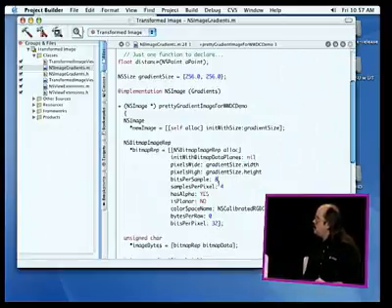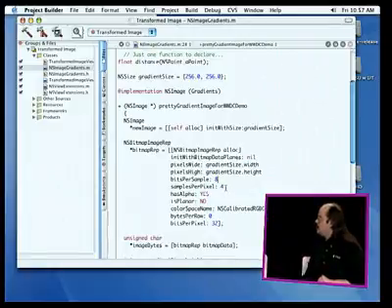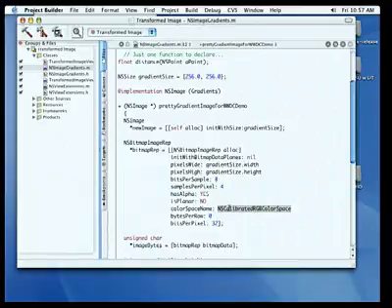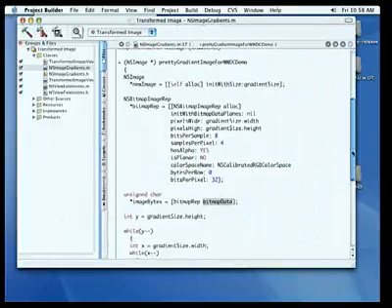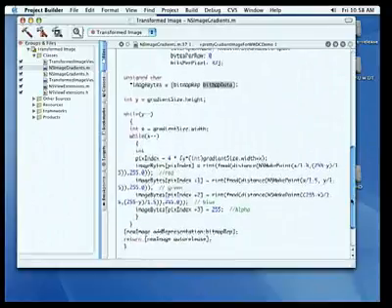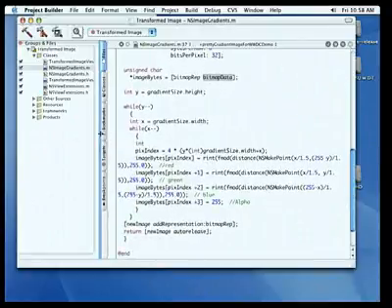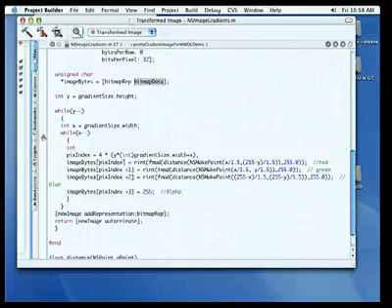Telling it size, I want 8-bit samples, 4 samples per pixel. I'm going to create it in the calibrated RGB color space, so I'm going to be able to take advantage of ColorSync. Bytes per row, you figure it out. Bits per pixel, 32, I figured that out for you. Check this out. I've got a pointer to the raw bits. Again, I'm not dropping down to Core Graphics here. This is plain old C, bit twiddling, pointer chasing. Yes, you can directly get at the pixels this way.